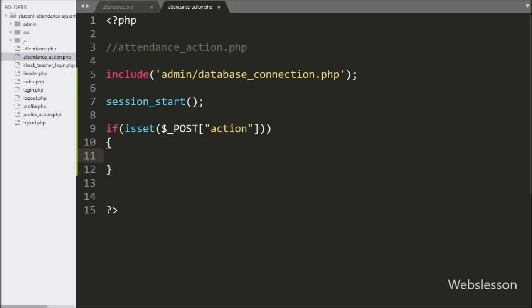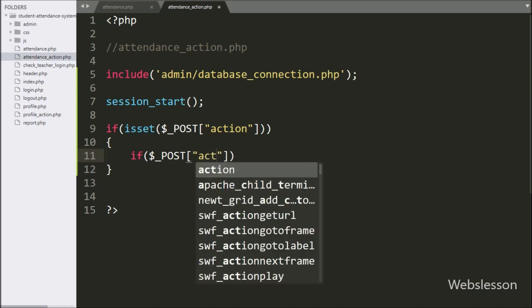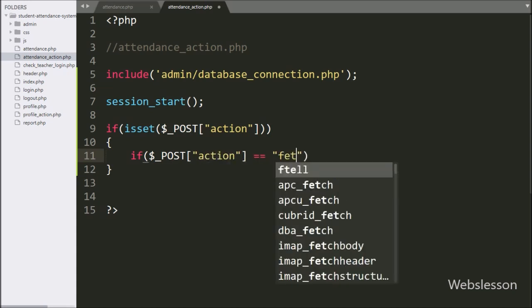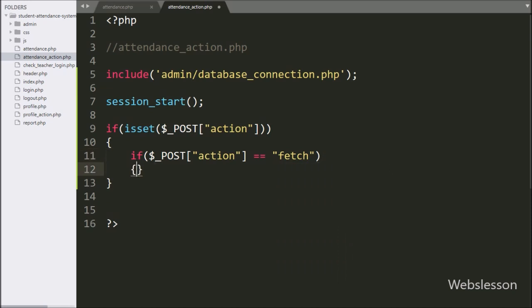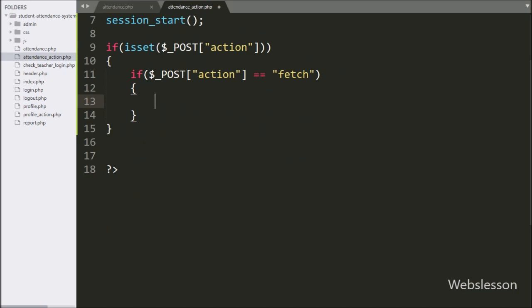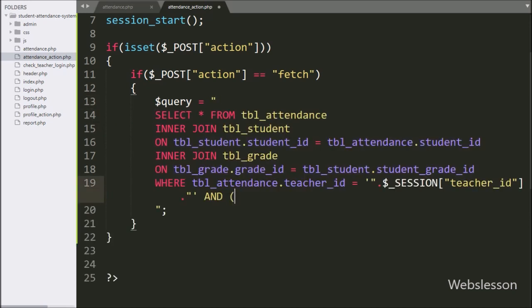Under this block we write an if statement with the condition that the $_POST action variable value is equal to fetch. If this condition is true, then it will execute the if block of code. Under this block, we write the $query variable equal to select star from attendance table, inner join student table on student table student ID is equal to attendance table student ID.